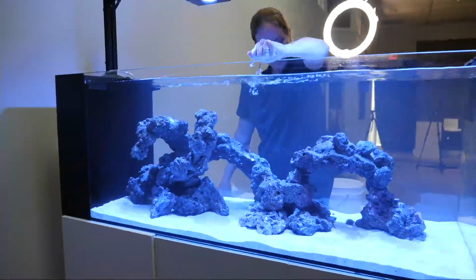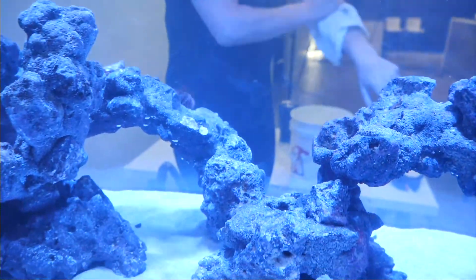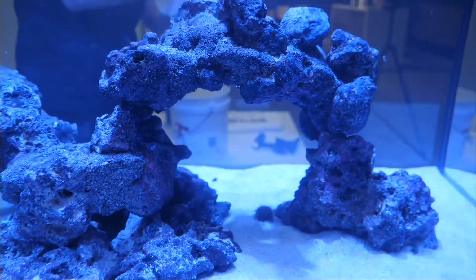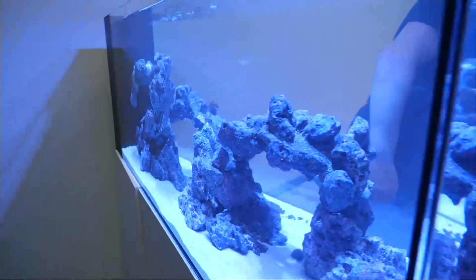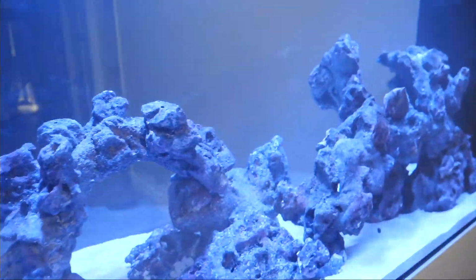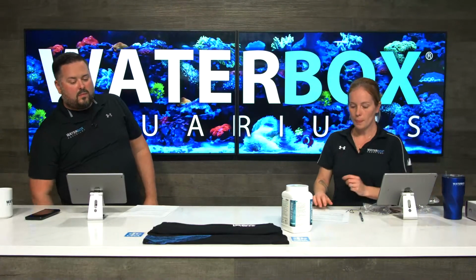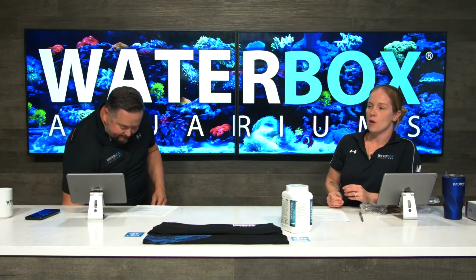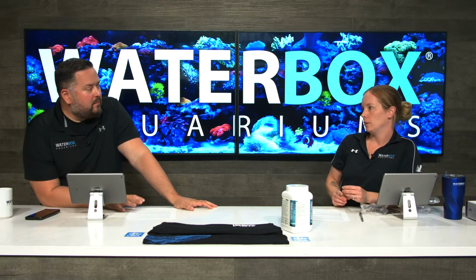Top off is set up, inverts are in. They'll start keeping everything clean. Also want to make sure, of course, that before we added inverts, we've been testing and using bacteria since we set this aquarium up and maintaining that there's no cycle or no spikes happening. So that's always important to check before you add anything to your aquarium. We do things a little bit faster sometimes than you may be able to at home, but every aquarium is different. So test, test, test, and don't add anything until you know that you're not cycling, you don't have ammonia, you don't have nitrite. And then continue to use that bacteria just to be safe.